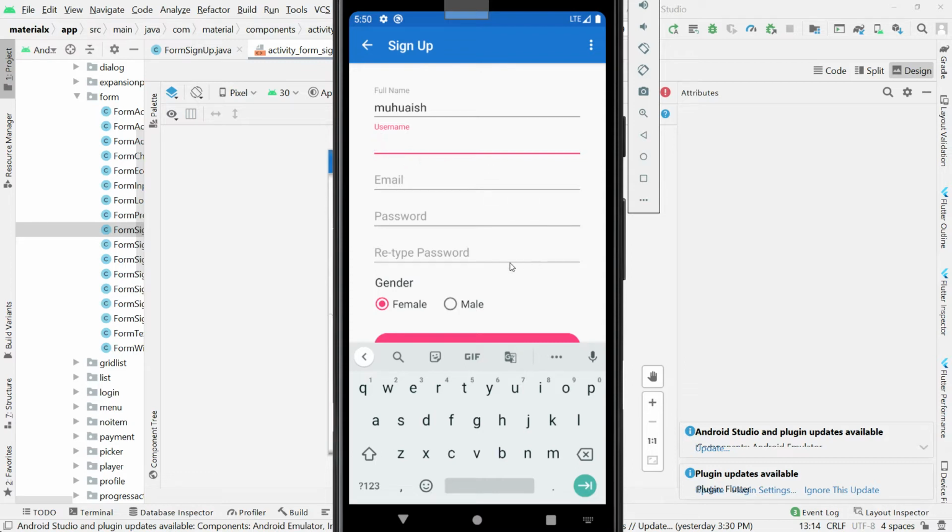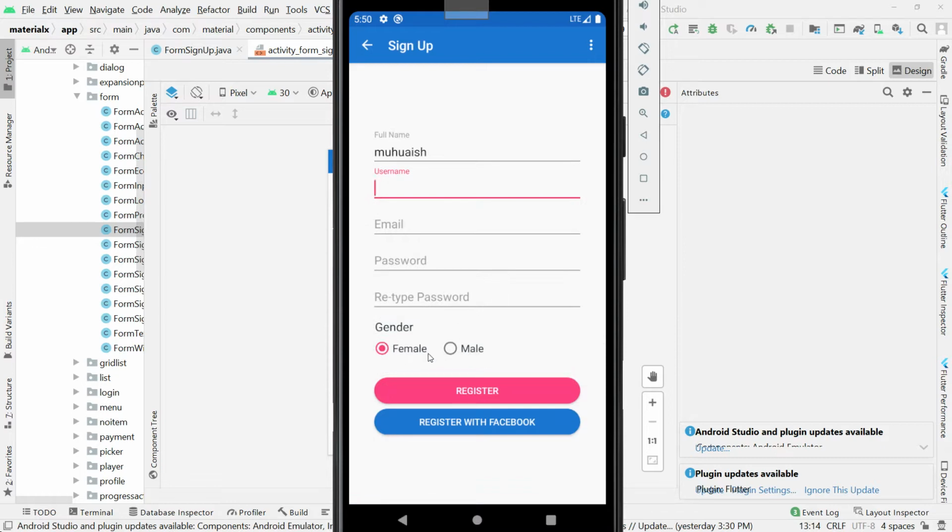This is the form that you're going to make. Also on top of that, you will be able to create a radio button like this one, whereby the user will be able to choose one of the two, but not both of them. So I'm going to show you how you can simply create radio buttons using Material UI for Android. And also we'll finish by creating buttons that are not like normal Android buttons, but buttons that will have rounded corners like these ones, and the design that you can see here.